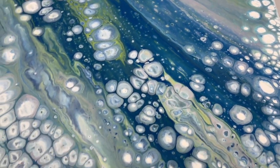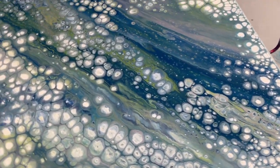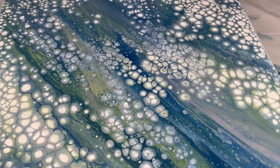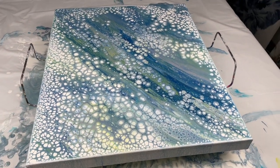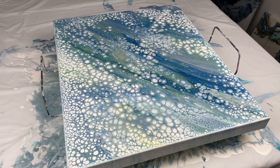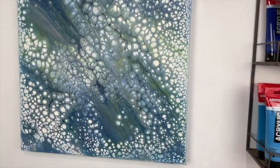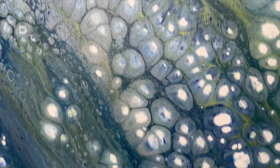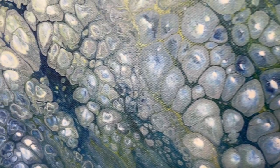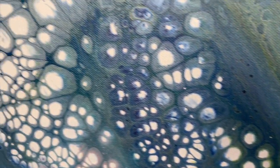Stick around for the dry results — I will show you how it dried. It dried perfectly, really, really pretty, and I have varnished it — it looks great. Also go check out my dad's channel, DJ Fluid Arts — he's got some wonderful new paintings. I don't know if you can hear in the background, but my Baxter is ringing his doorbell to go potty outside and rolling around on the carpet. I think he hears me talking and just wants attention.